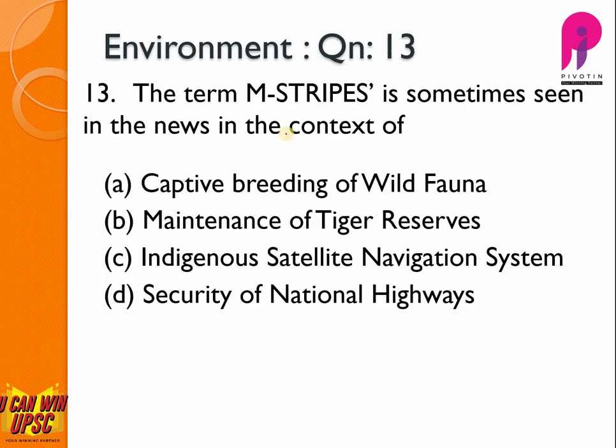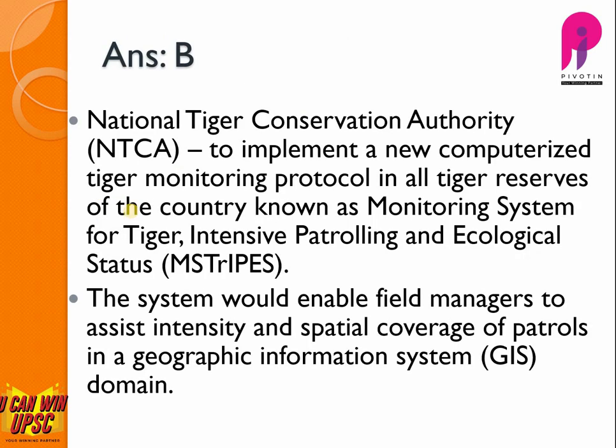Question number 13. The term M-STRIPES is sometimes seen in the news in the context of... Actually, the factual answer to this question is B, maintenance of tiger reserves. NTCA, which is the National Tiger Conservation Authority, is to implement a new computerized tiger monitoring protocol in all tiger reserves, and it is known as M-STRIPES, which is the Monitoring System for Tigers Intensive Protection and Ecological Status.